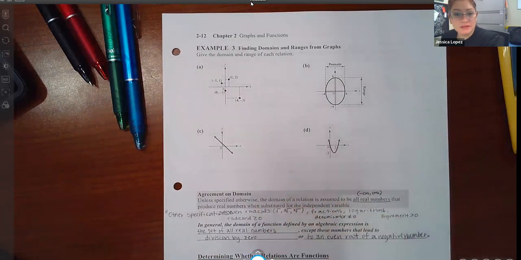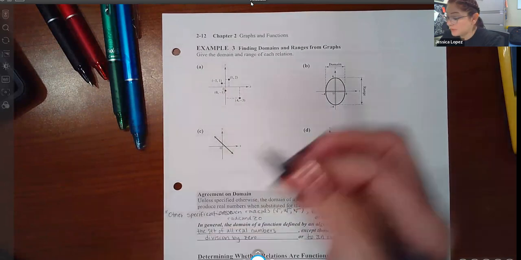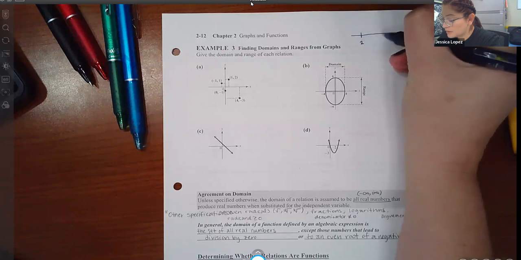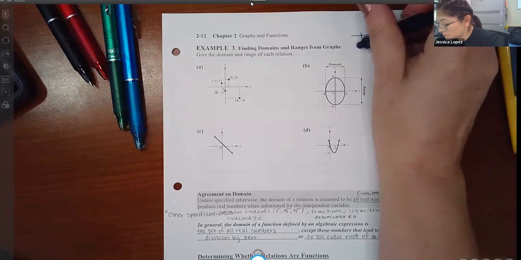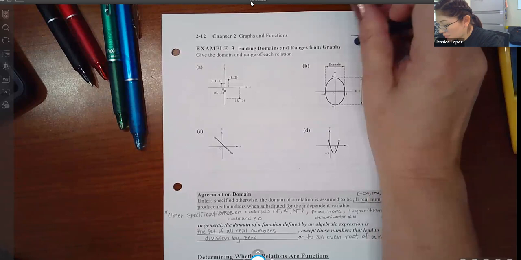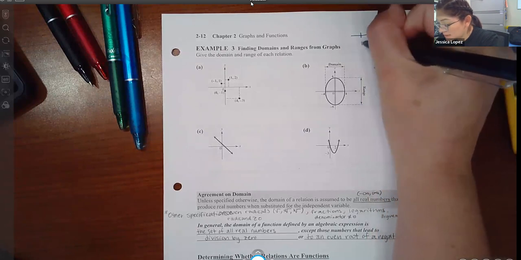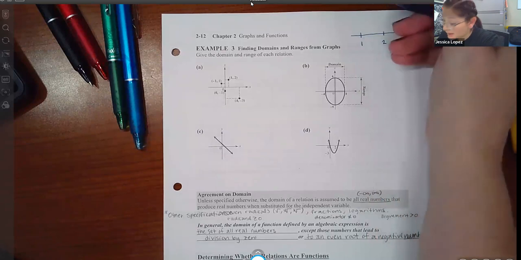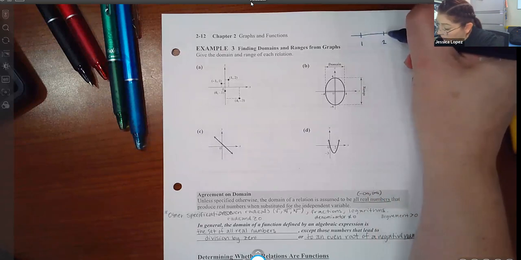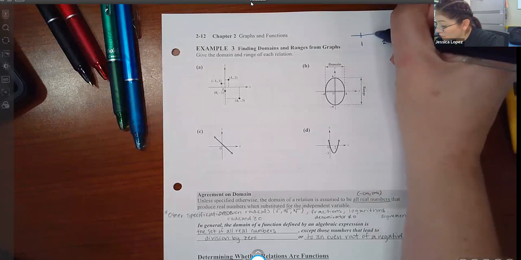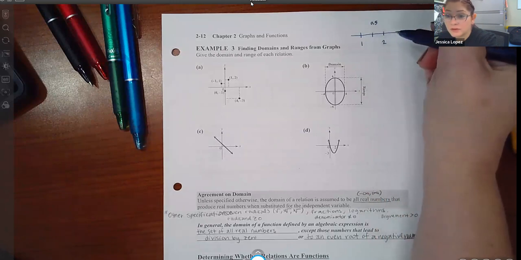Also, what's something that's a little mind-boggling, okay? But if you were to talk about all the numbers between just 1 and 2, it might sound crazy to say, but it's absolutely true, that there are an infinite number of numbers in between here, okay? Let's just talk about 0.5, right?